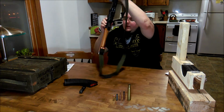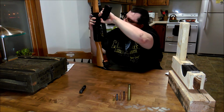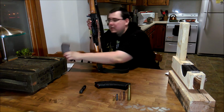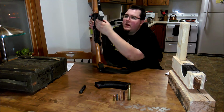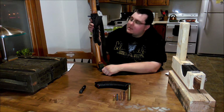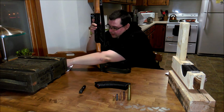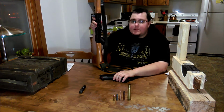There is a tiny little amount with the PMag, but it's acceptable. I prefer steel magazines, and with those, absolutely none. There's no wobble. It's a form fit, which is amazing because that's one of the biggest complaints about WASR rifles. That it's just, there's too much mag wobble because the milling is bad.